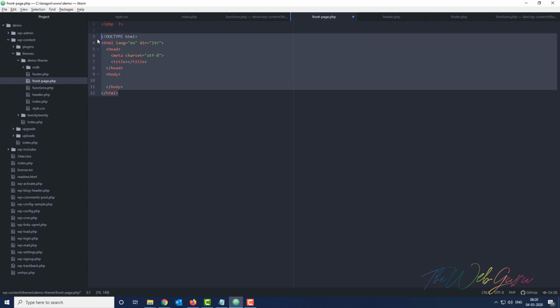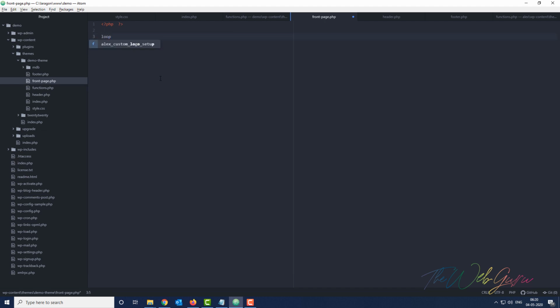I will explain how you can add them using the WordPress theme document. So for now we are going to get header. What this function is going to do is include the header.php in this front page.